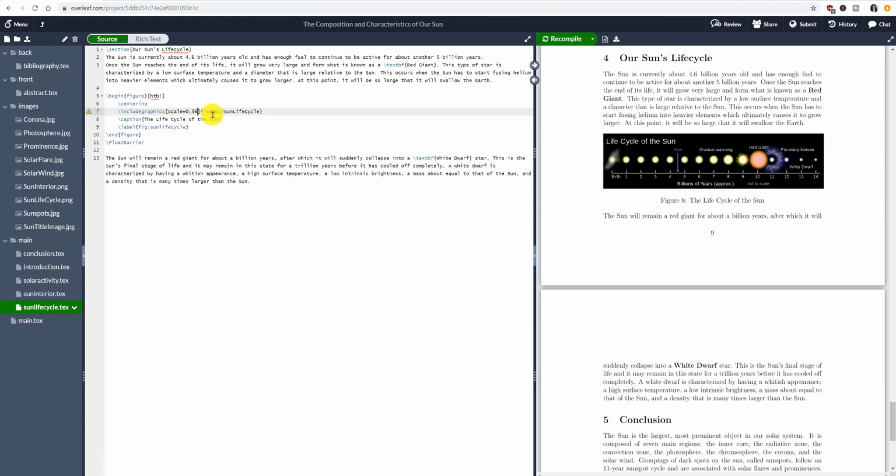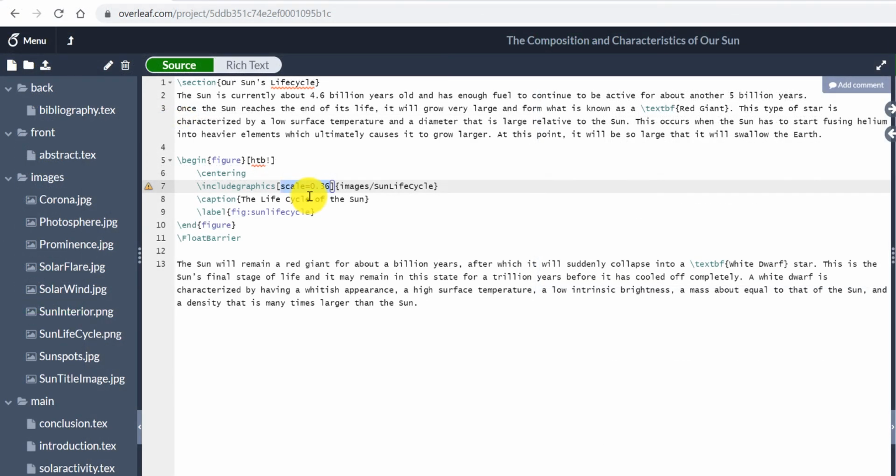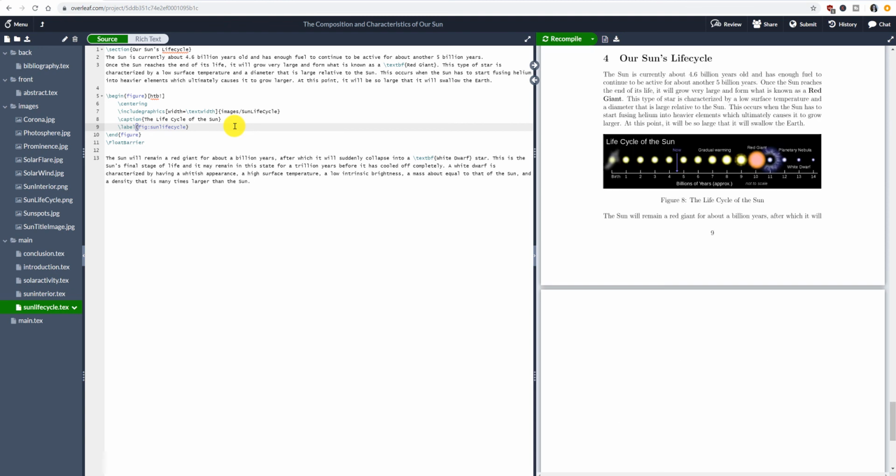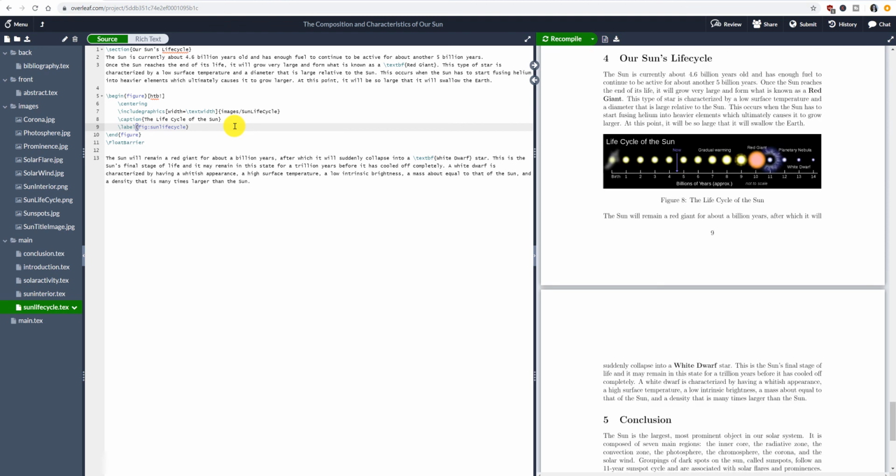Another way you can do this, so that's one way. So you see how I had to do trial and error, is you can say width is equal to the text width. So let's just keep this in mind for now. And I'm going to just show you the other way because I think it's faster. There. So it's pretty much the same as what we did before, but it's just a little faster. Okay, so that one fits there nicely.